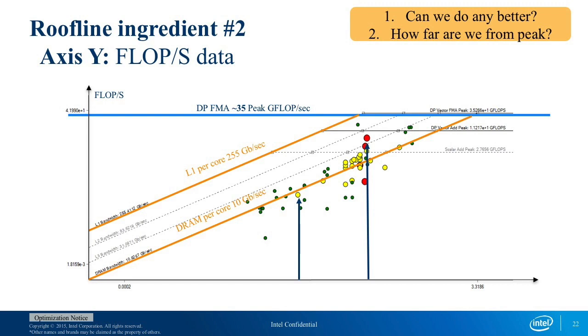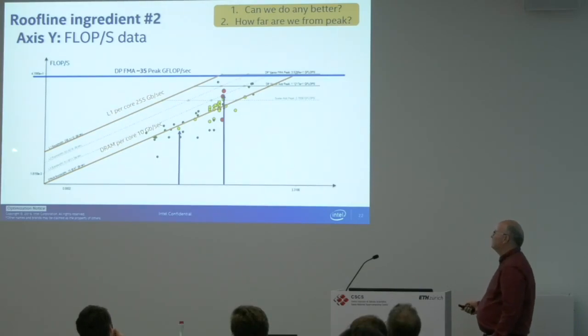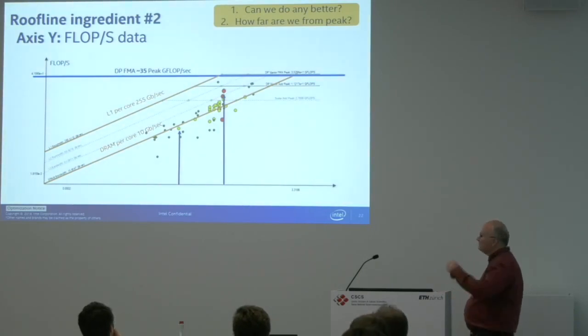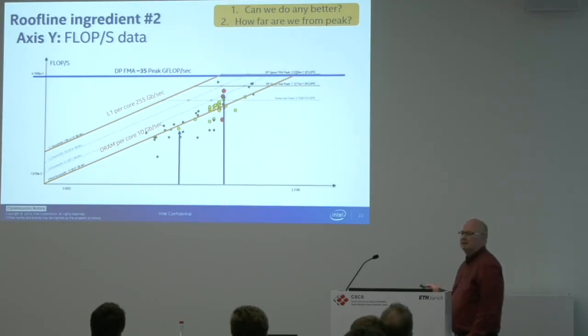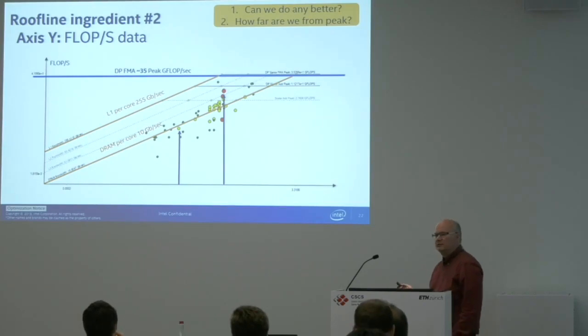It starts, of course, with the DRAM bandwidth as the lowest line. So this is the mainline Xeon here. And then comes the L3 bandwidth, the L2 bandwidth, and the highest is the L1 bandwidth. So you get the best performance when everything is really coming from the L1 cache. Yes, and for your information, if you are using KNL, you will see another line for the MCDRAM. So it will print the MCDRAM as well, and you see what's my roof for the MCDRAM.